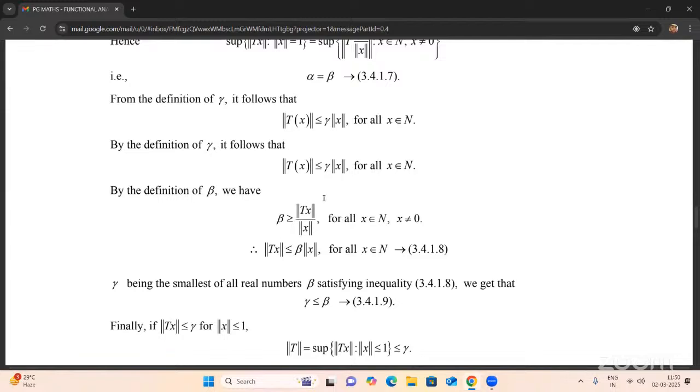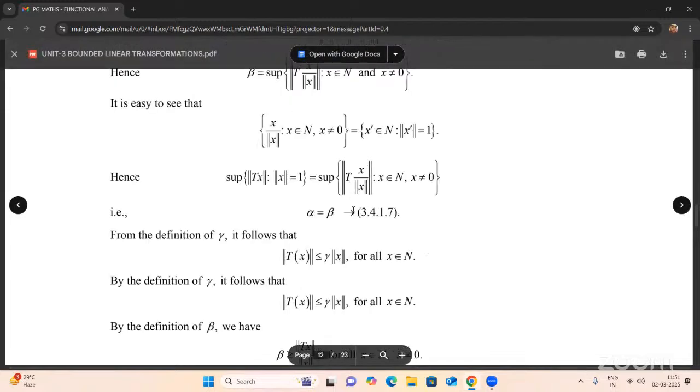So finally, norm Tx is less than or equal to, when we cross multiply this expression by CMR. CMR means cross multiplication rule. That is the simplest part. Norm Tx is less than or equal to means it cannot exceed norm x into beta. At the same time, beta into norm x. How to define norm T of x less than or equal to beta into norm x?